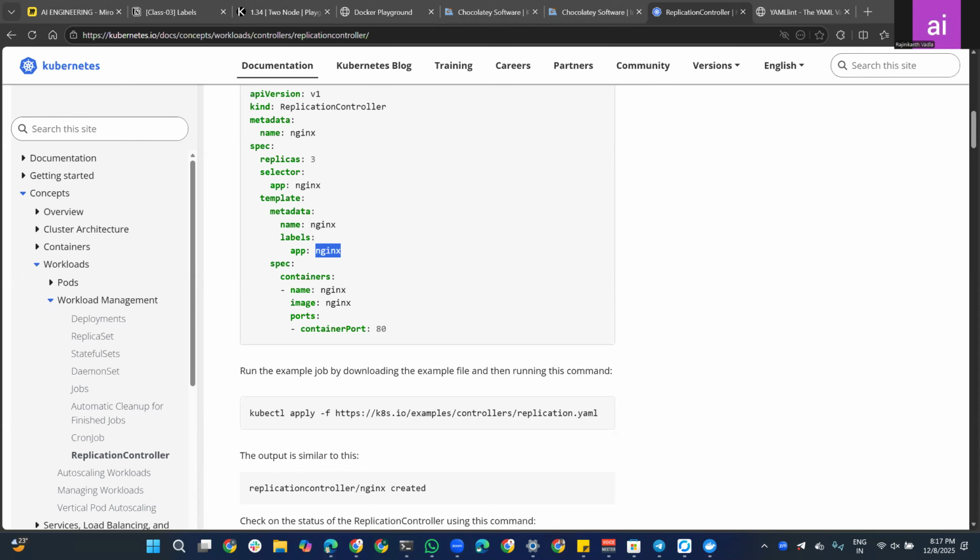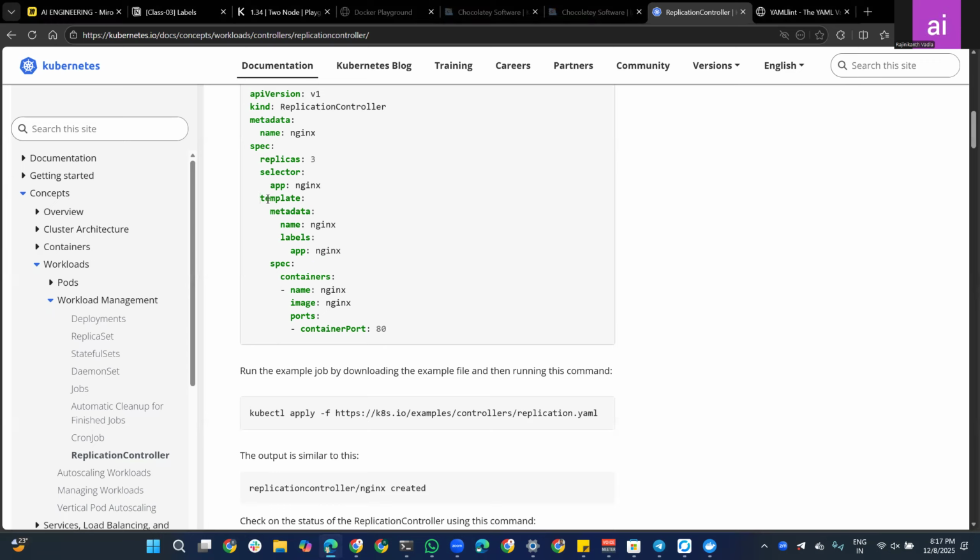So, in the last session we discussed things at the pod level, but here there is a new thing added. What is that new thing? Template is the new thing added. This is nothing but a pod template. The replication controller will use this to create the pod. These are nothing but actual pod-specific information; we call them specs.